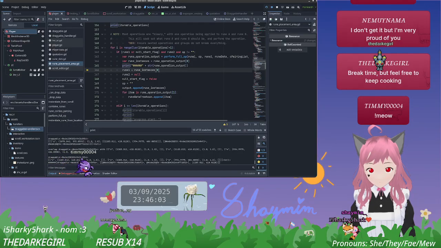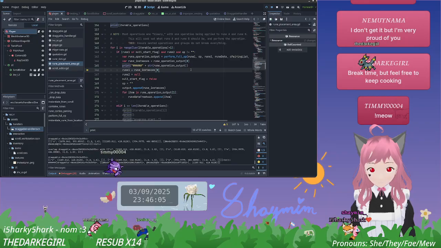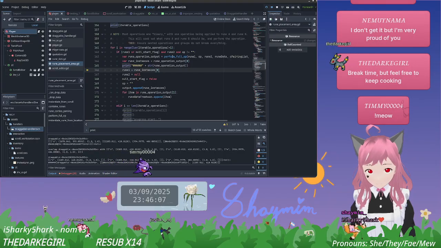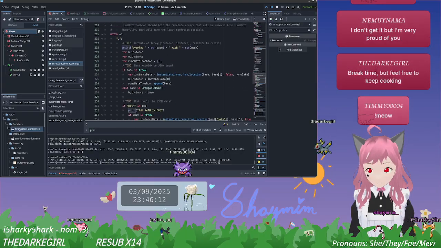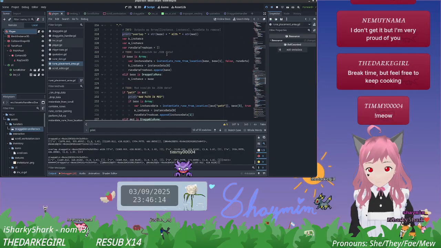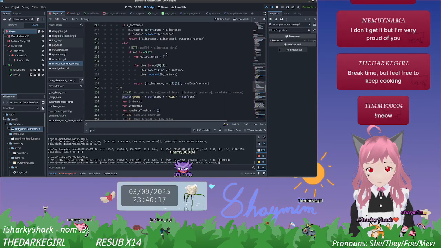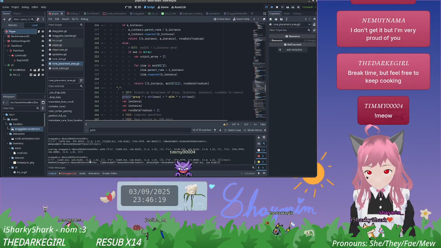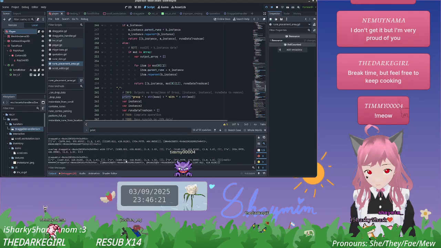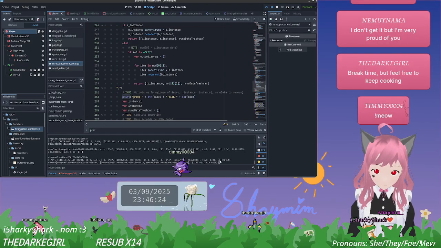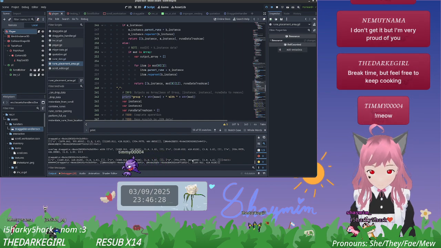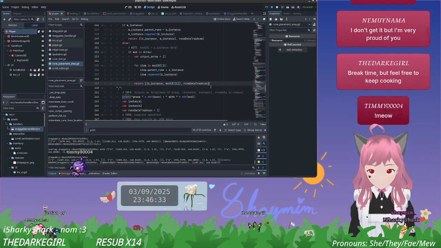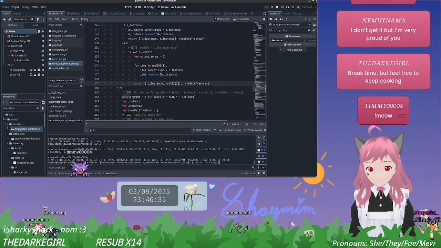So rune operation output is everything that's being returned from perform full op, right? And perform full op in that situation specifically is returning some data.